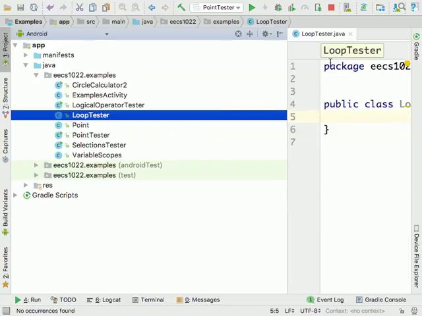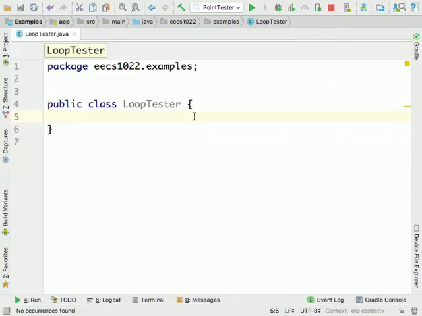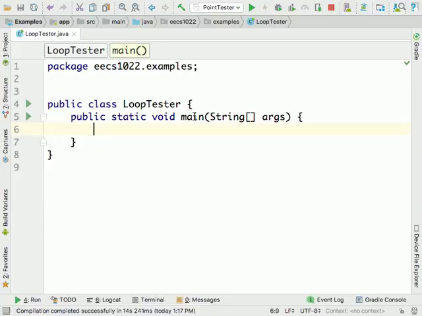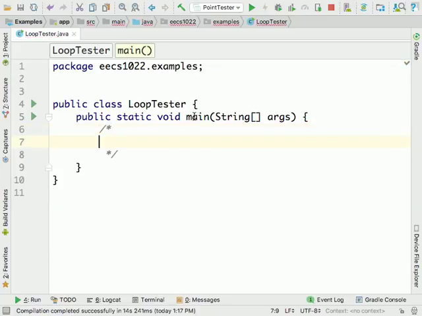Okay, that's much safer. Okay, and then we're going to put a main method here, public static void main string args. Let's learn about the syntax. Okay, let's learn the easiest way. So now we can say for loop.